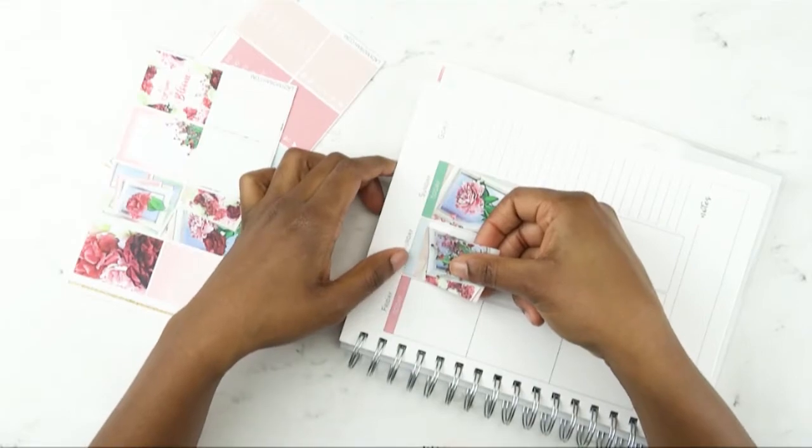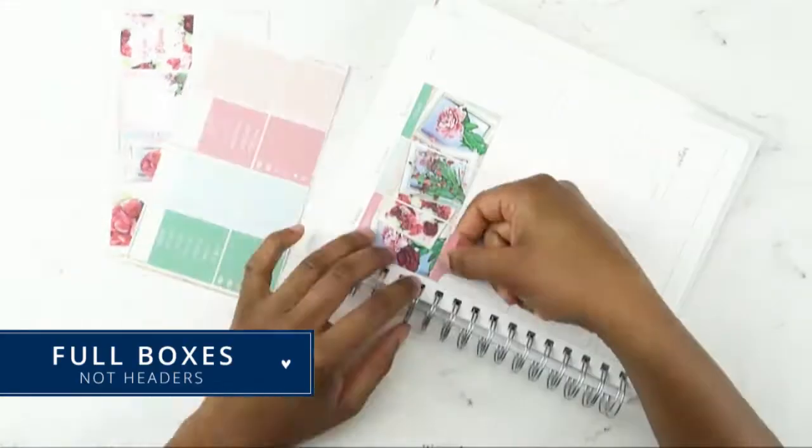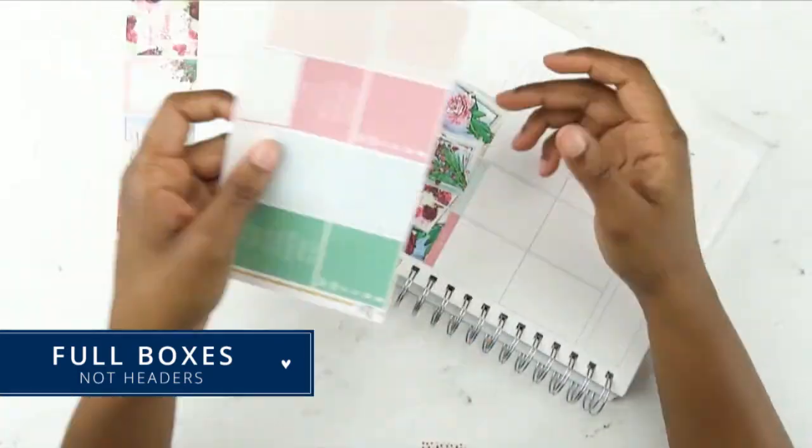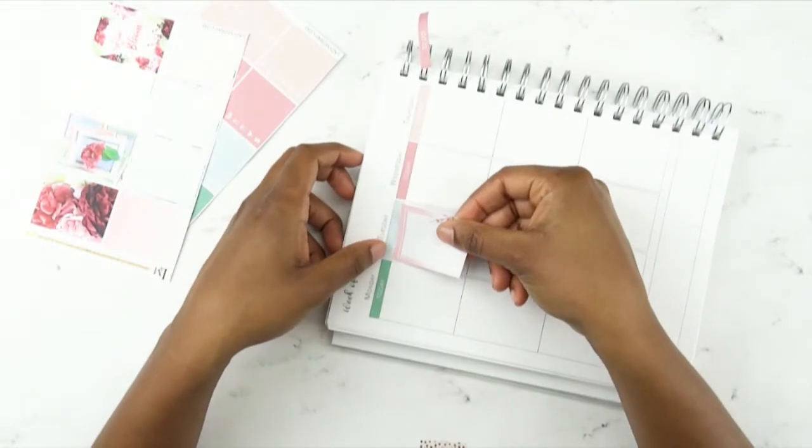And next I'm placing the full box headers. On this side there's a 3-part continuing scene, so those stickers I put next to each other because they look super cute together, but they also work great on their own.